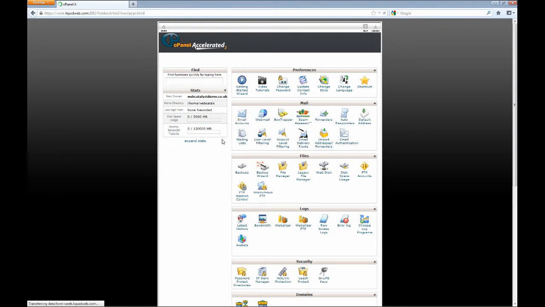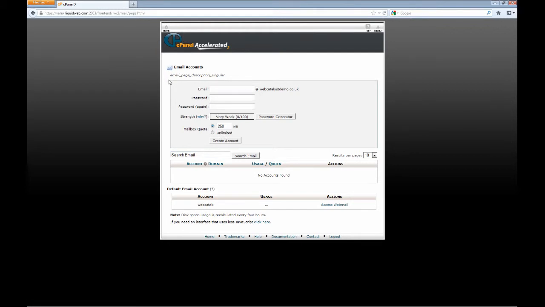So if we go to email accounts, this is how easy it is to set up a new email account on this website domain name. So you see here, because we're logged in to the hosting account for Web Catalyst Demo, whatever we type here, it's going to create a new email account. So let's see, if you're a business, you might want, let's use support. That's always a good example. So if I just type support in there, that's going to create an email address, support@webcatalystdemo.co.uk.